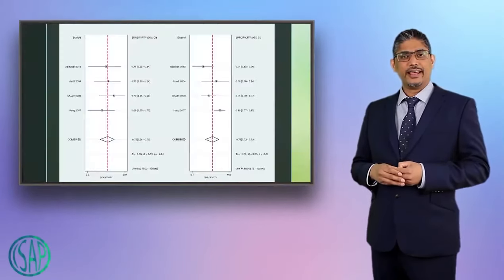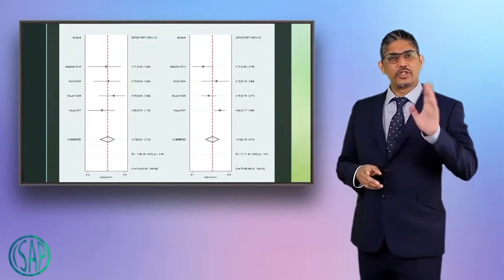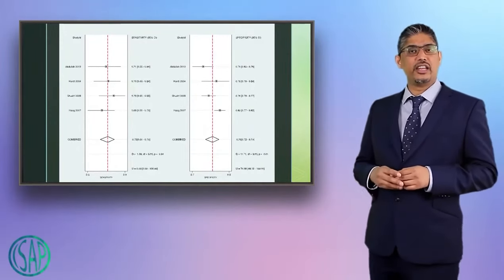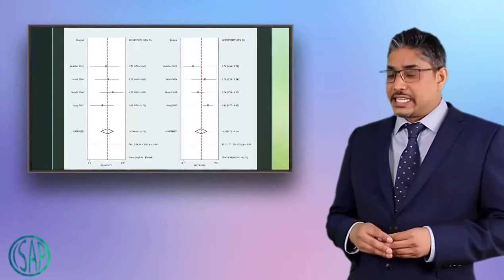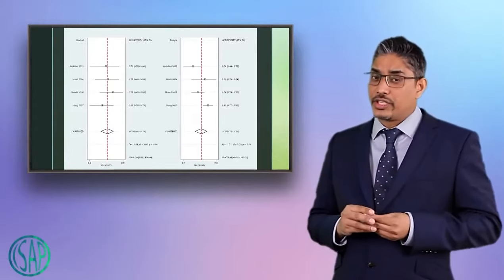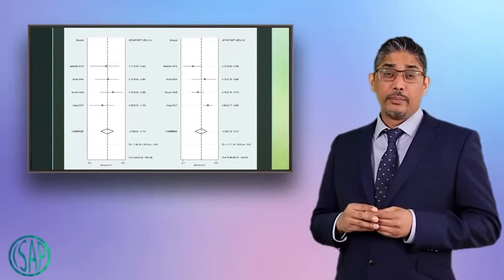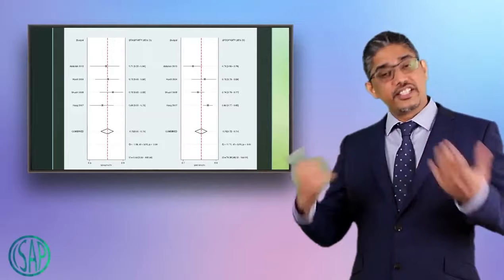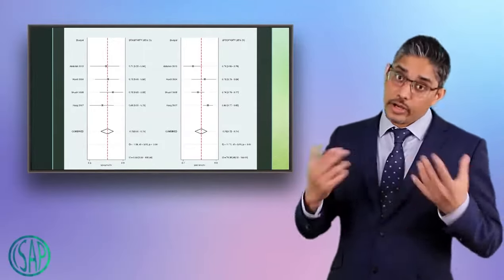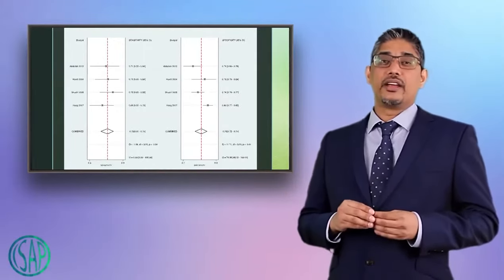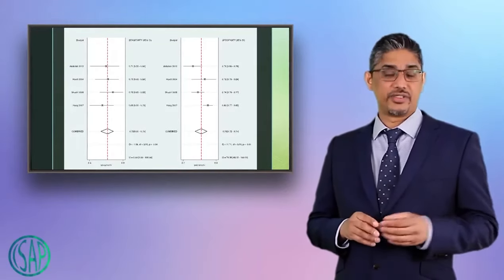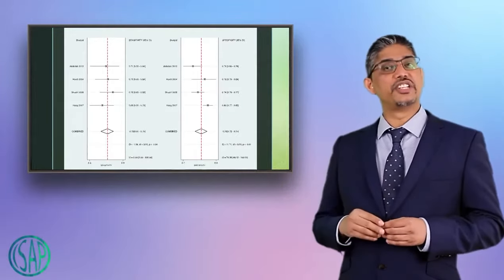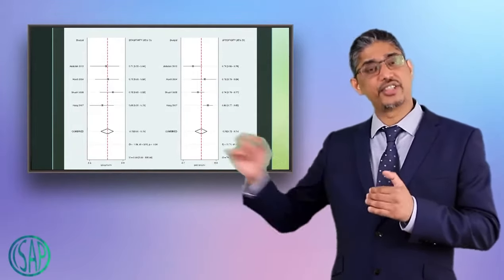Can the regression equations be part of meta-analysis? That's an interesting question. I haven't shown you any regression equations in either summary ROC or a forest plot. Yes, when you can't do SROC or a forest plot because of heterogeneity, the next step is a meta-regression. It is also a type of meta-analysis, but only when you fail to do a forest plot because of heterogeneity, you then go on to regression equations, which is nothing but meta-regression.